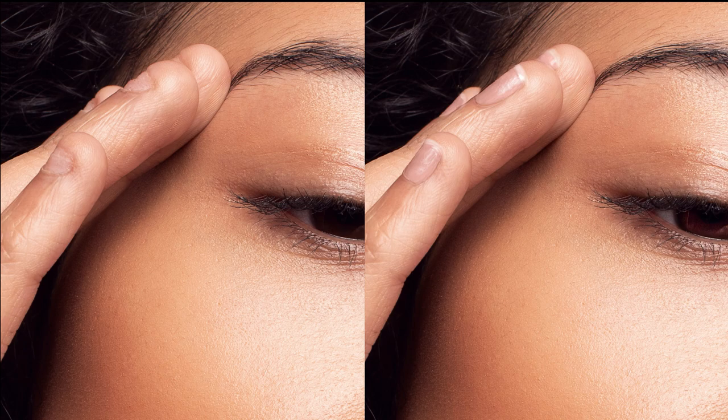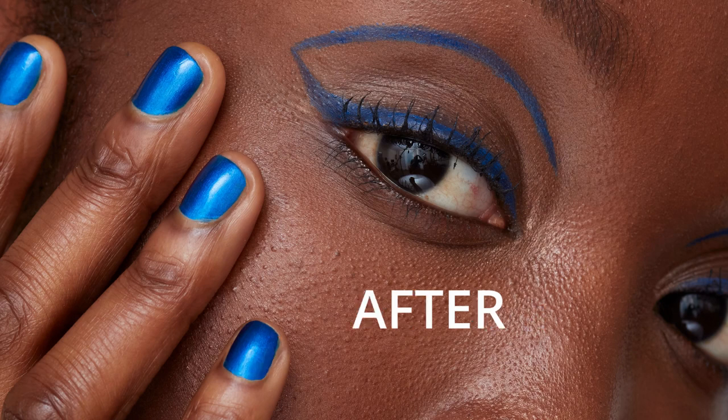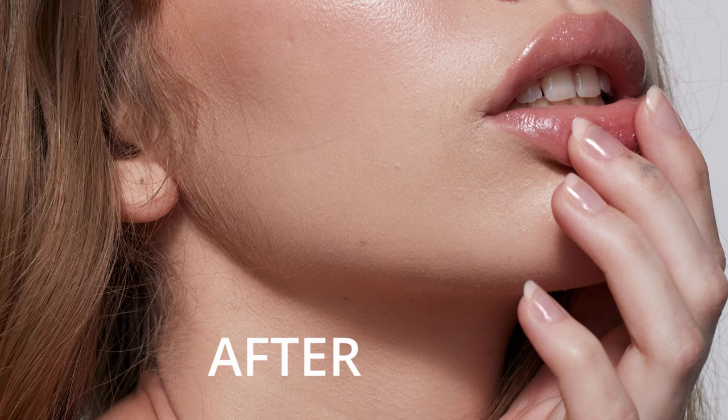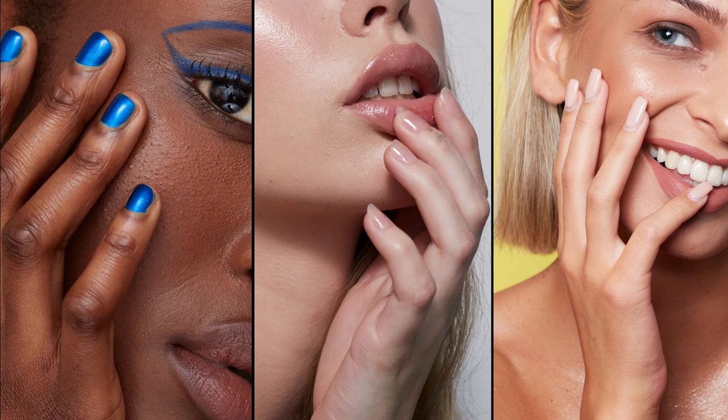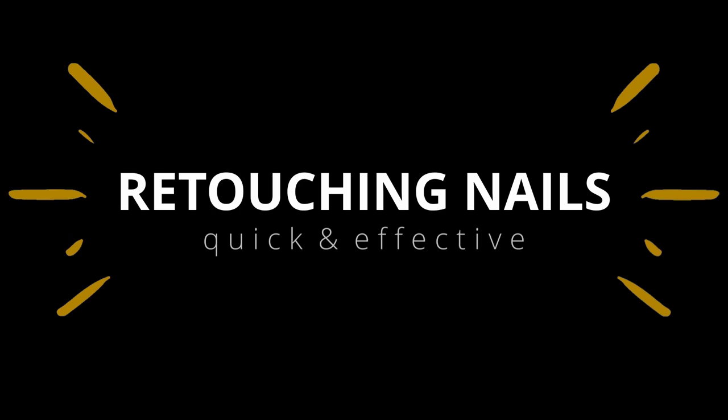Maybe you're able to perform even miracles like this one. I'm not going to overwhelm you today. I'll show you very, very simple ways that I use in my everyday workflow. Honestly, now retouching nails is pleasurable for me. I enjoy it and I don't spend more than a couple of minutes on the nails, unless I have some extreme case. Without further ado, let's jump into Photoshop and I'll show you on three examples how you can quickly and effectively fix and retouch the nails.